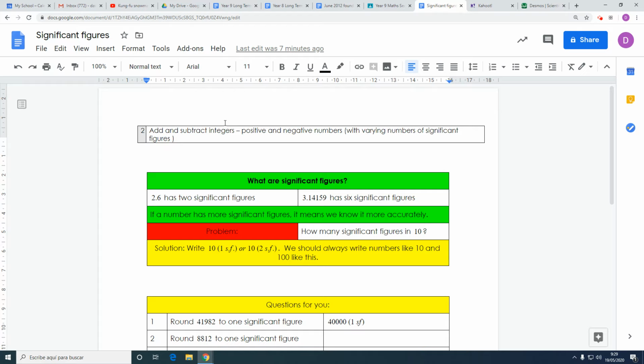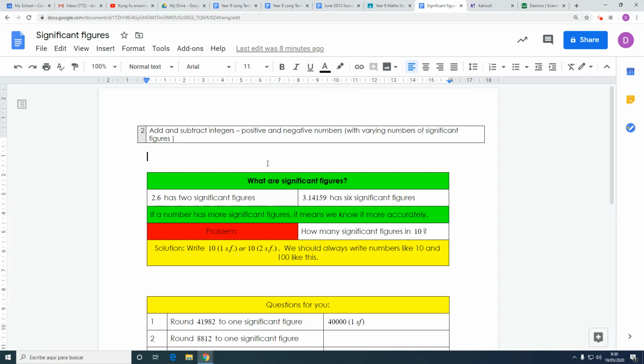Right, so we've got to add and subtract integers. An integer is just a number like -3 or 0 or 17, not 1.1. So integers include 0 and negative numbers, but not fractions and decimals. But this is the interesting thing here. It says significant figures, which I don't think you've done those before.